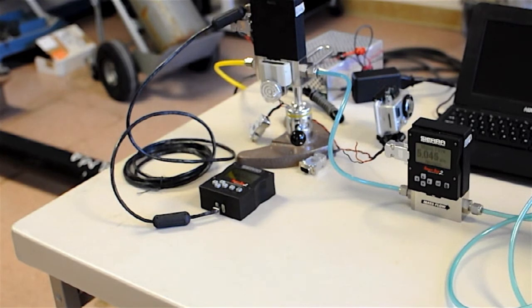We also make a CalTrak XL. Goes from 5 liters up to 500 liters. So it's a big one. It substitutes for the old style bell provers. Just as accurate, but much easier to use, up to 500 liters.